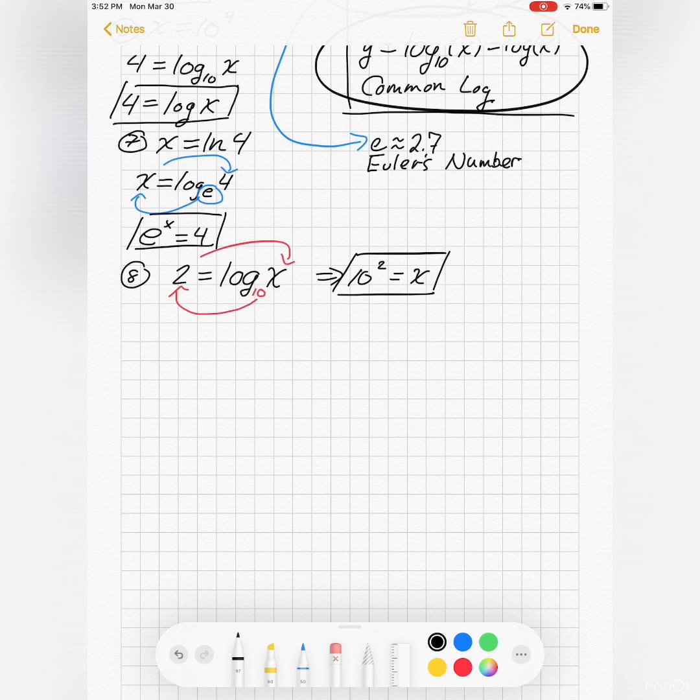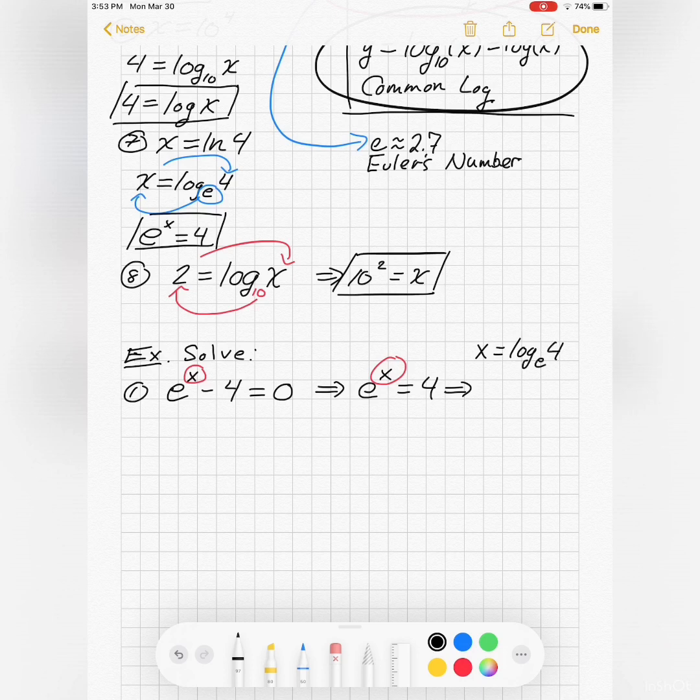Okay, so what are some other things that I could do? What about solving some equations? What if I wanted to solve something like e to the x minus 4 equals 0? This is very easy. If my goal is to solve, that means I need to isolate the x. So I would start by adding the 4. Then, in order to isolate the x, because that x is in the exponent, I'm going to have to change to log form. So the exponent is the log base e of the other side. Then I recognize again log base e, we denote that as ln. So there's my answer.